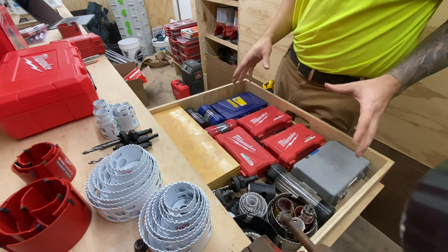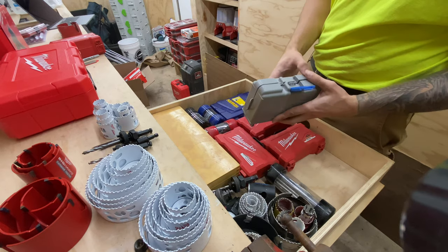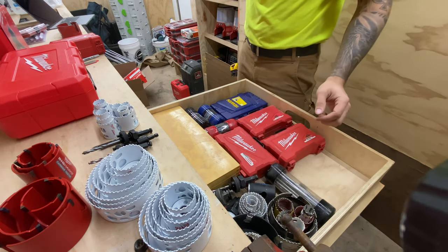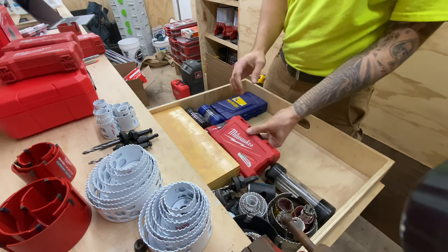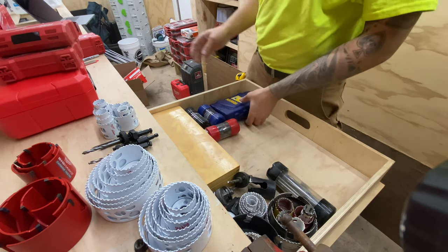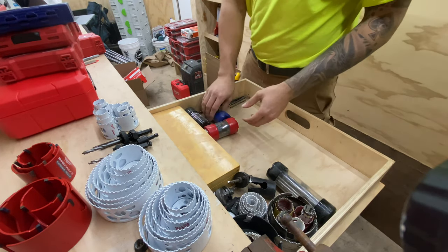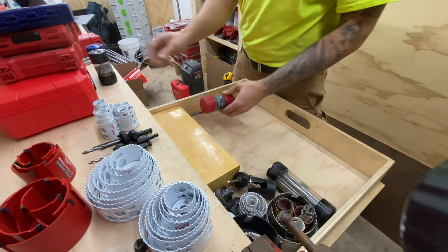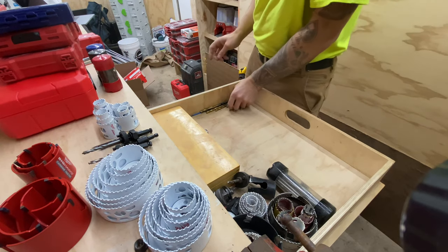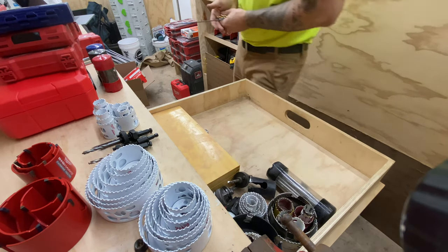As you guys can see it's full and it's crazy. We have a clamp — just a little guy that I usually clamp onto stuff — and then a bigger one that mounts up on the bench. I have some bits, more bits, those shockwave bits that I said I hated, some spade bits — one is missing from the kit — some random Phillips bits, torx bits, and nut-driving bits.